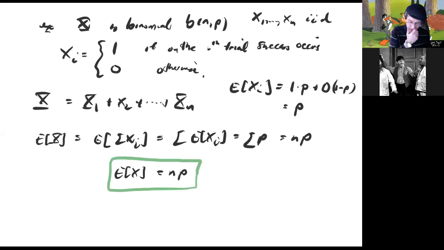Okay, so that is all I wanted to cover in section 7.2. I don't want to cover 7.3. I'm going to go directly to 7.4, which is a very important section in the text. So 7.4 is about something called covariance.